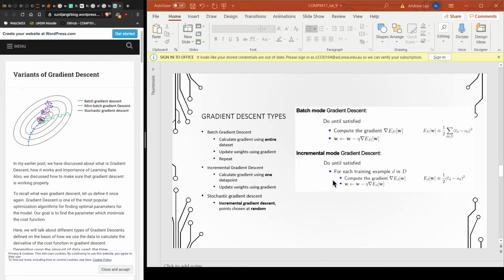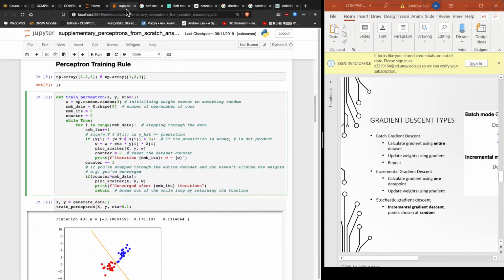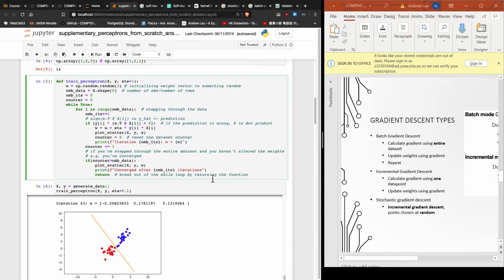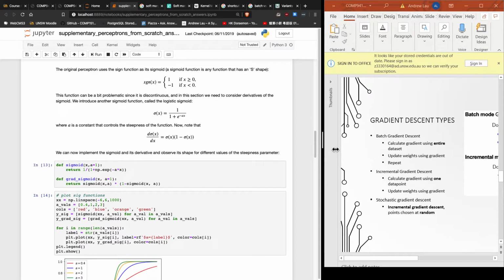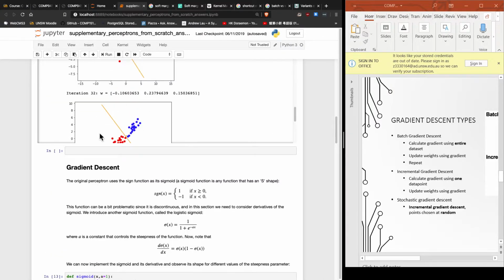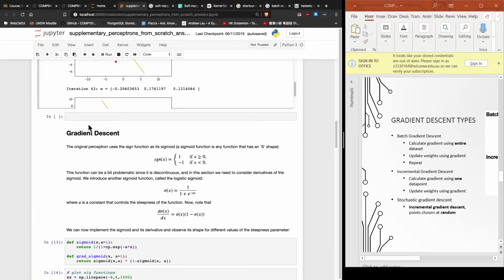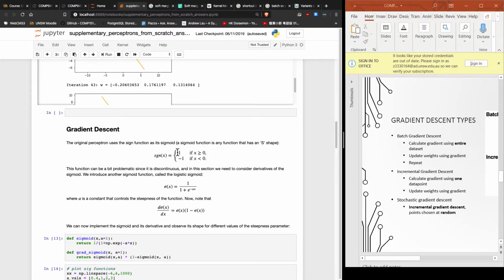Cool. Now let's jump back to the Jupyter notebook, because I'm running short on time again. So the second part that they go through in the Jupyter notebook is they implement gradient descent. The first part was your perceptron learning rule. Now it's your gradient descent. Now they do gradient descent using a sigmoid function. So it wasn't just the sum squared error, which is what I was talking about before. So let's see what's happening here. Right, this was the sign function that we saw before.